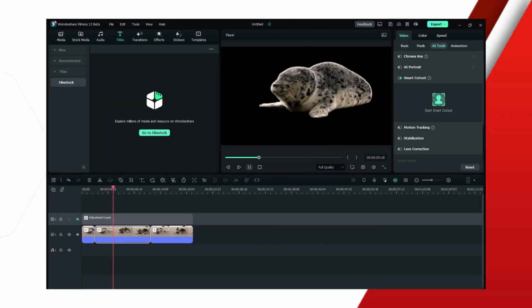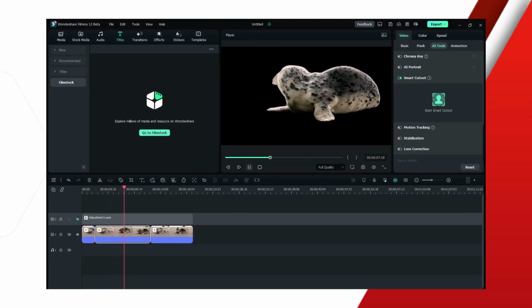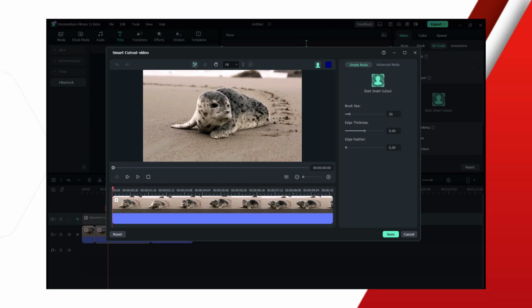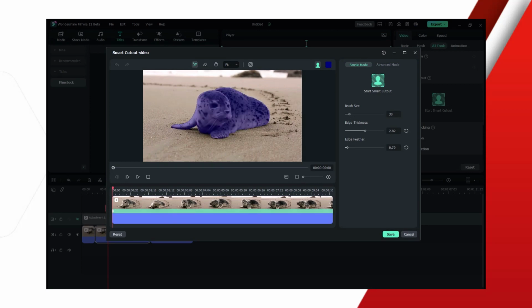Smart cutout video option: select your video object and make it transparent. The selected area will be available, and the remaining will be removed. This AI technology helps us to create memes and other funny videos. AI smart objects will really make your day when you use them on a regular basis.